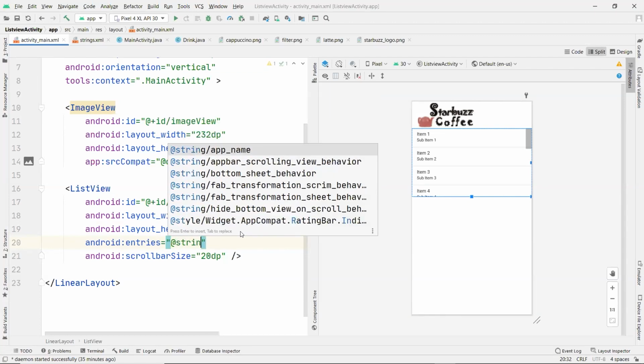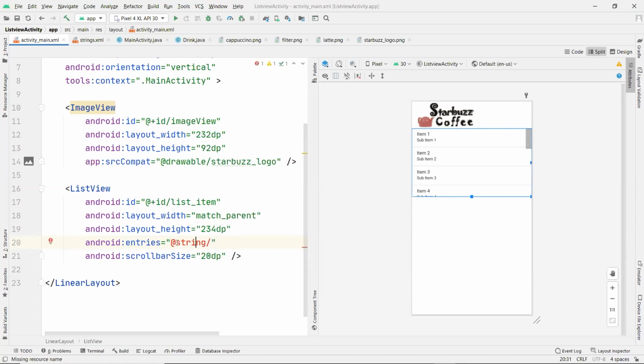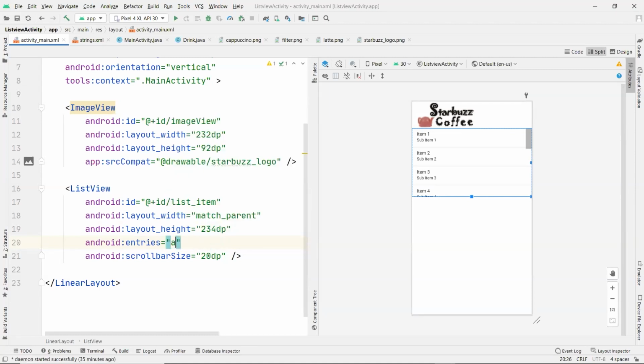Yep, string, and then the array. Oh, I forgot how to do this. Array options. Yeah, that's the one. So array options is the one that we have. You see that it doesn't show up here in the view, but it's mapped to that list view, and it should grab this option from the string list.